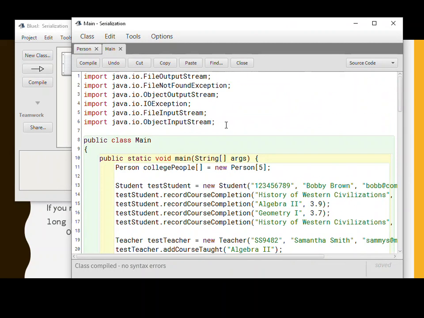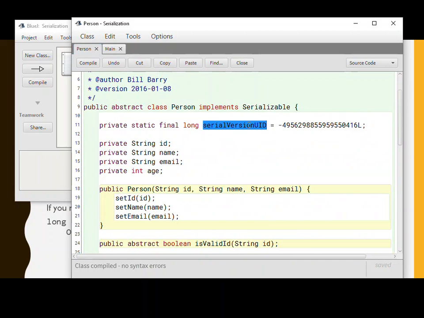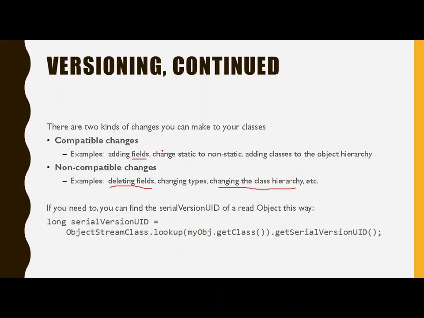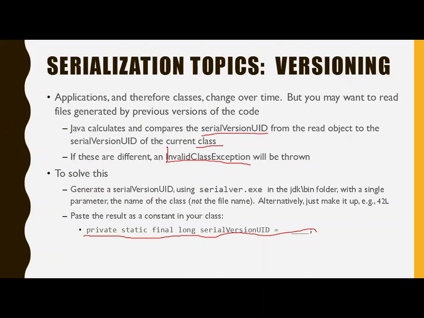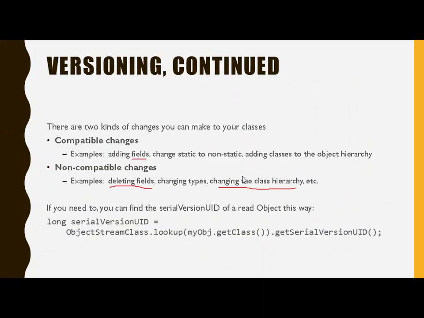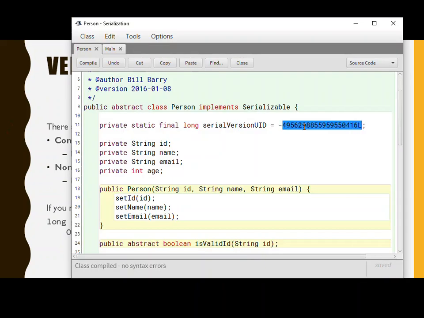Now, if I don't have this versioning, if I don't put some sort of version ID up here, that will throw that error, that extra error that we talked about here, the invalid class exception, which we may want to also catch. So by putting this in there, we made it to where it would not throw that particular error, because it says if you have this version UID in here, you must know what you're doing. You're trying to be compatible, you know what's going on, so I'm going to let you slide. And then the only problem will happen if you have incompatible changes, that's a different problem. That's going to give a different issue, as we talked about with that other error.